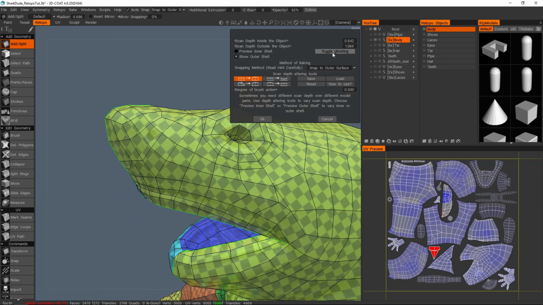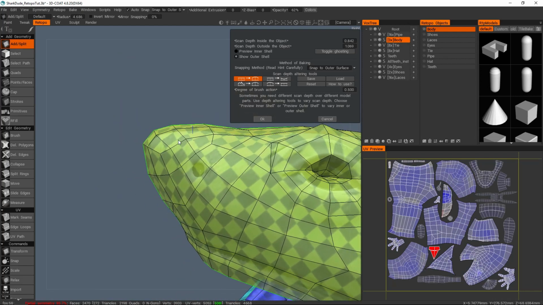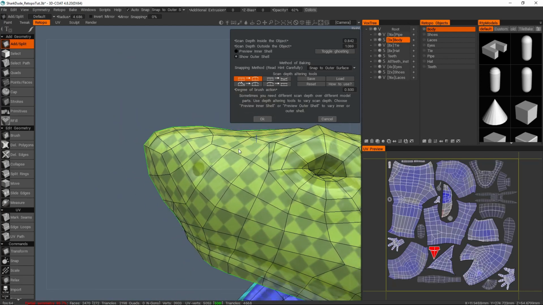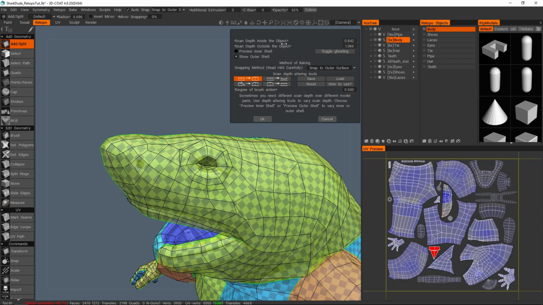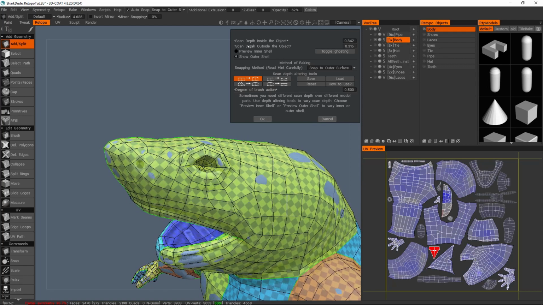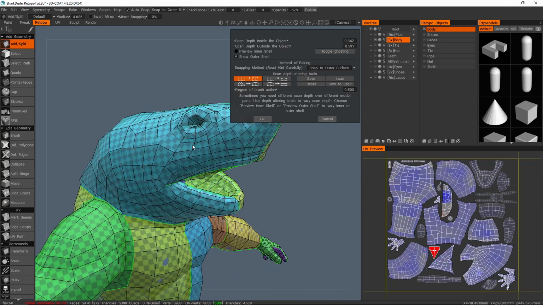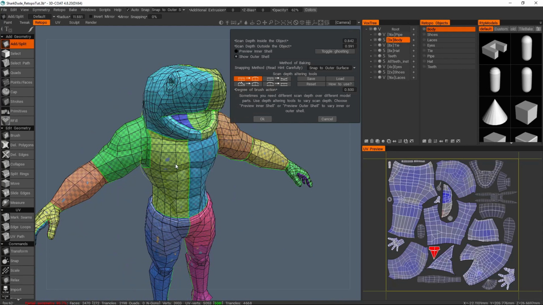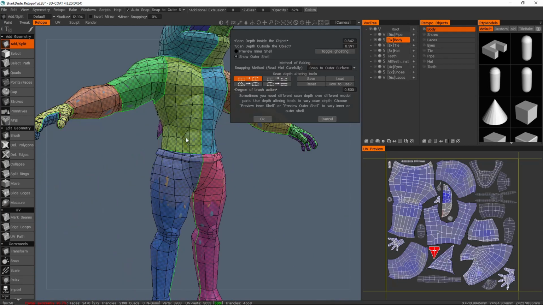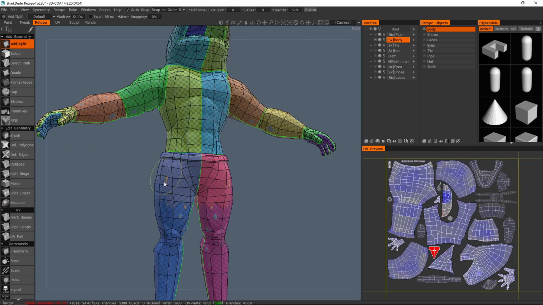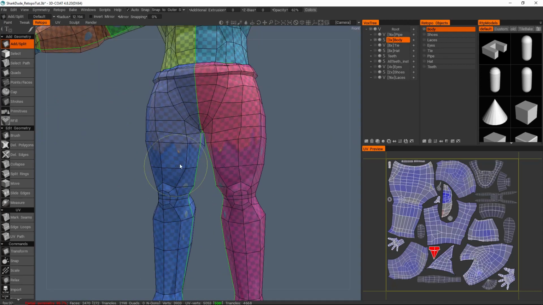Toggle ghosting doesn't seem to have much of an effect here. The head, for example, can probably come in quite a bit, up to something like there. Then all I'd have to do is expand any area where I see the mesh poking through.